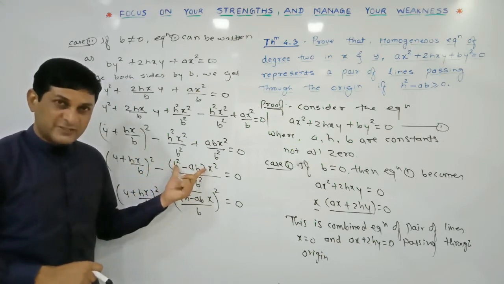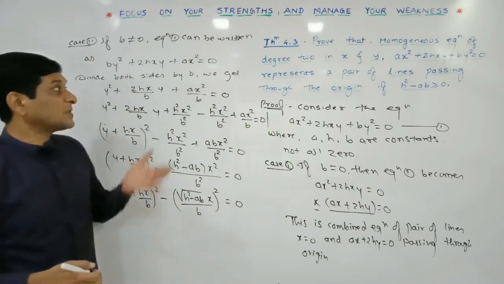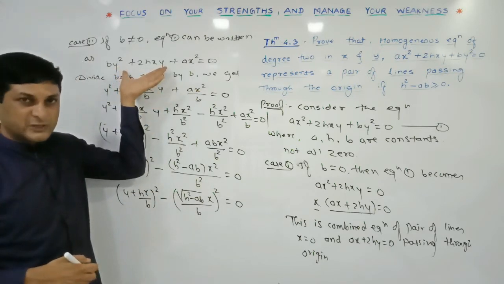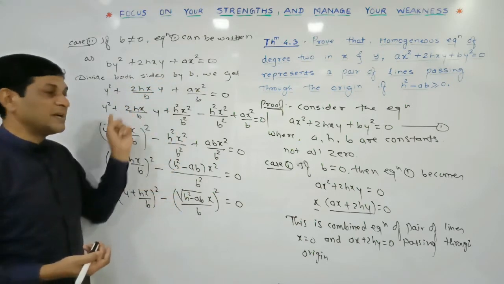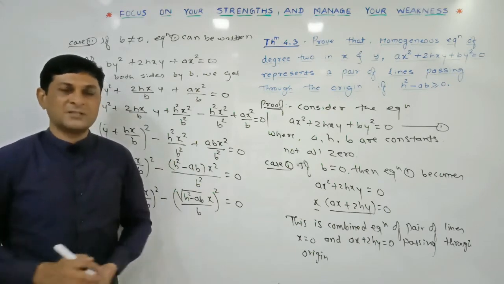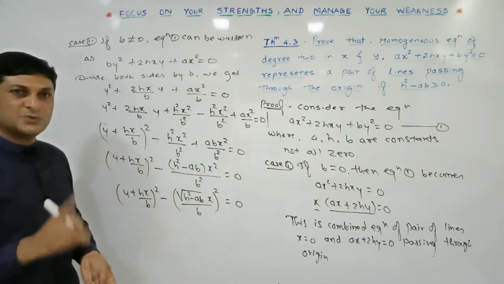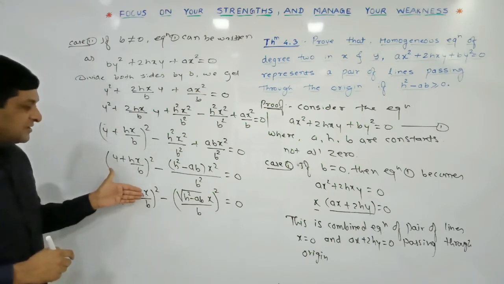Means we are able to express this term in this form. And why are we expressing it in this form? Because our aim is to factorize this equation. And we have taken the steps. Which step have we taken? Completing the square. So that we are able to factorize this equation. And completing the square is very well known to you. You have used this method in quadratic equations. Now observe the terms we have arranged in the form of what?